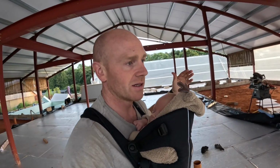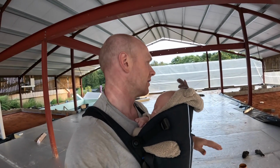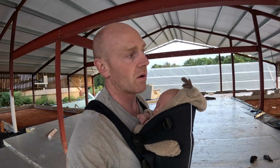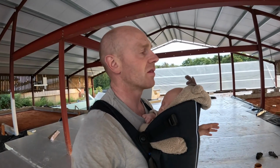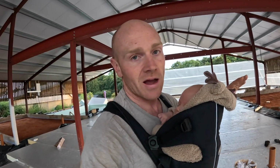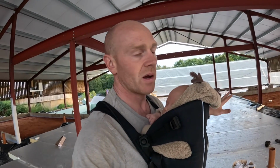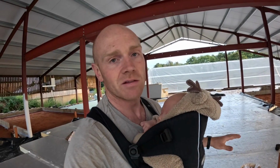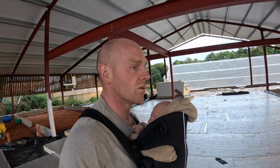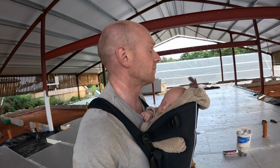But the stars have aligned. Our contractor is due to be here in a couple of weeks, and they'll be getting everything to a power floated point. Then we'll have to be curing it for at least a month, and then we'll make a decision whether we're going to polish and then protect and cover it during the rest of the build, or just park it and come back to it in a year's time. The likelihood is it's going to be easier to do it earlier on, before all these intermediate partition walls go up. But again, I'll cover that in a video if people are interested.